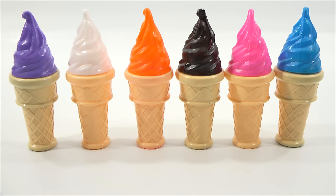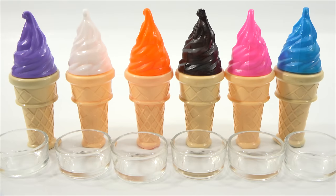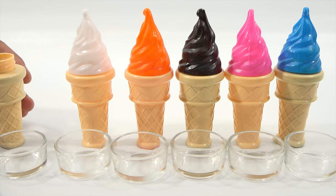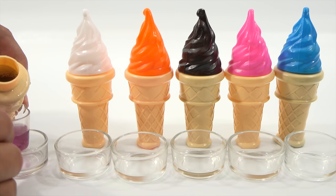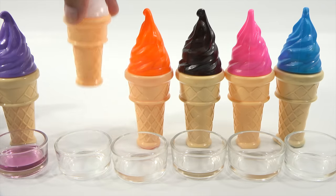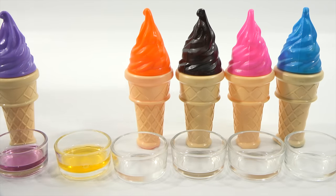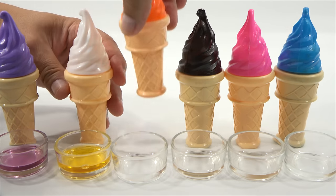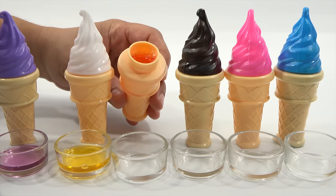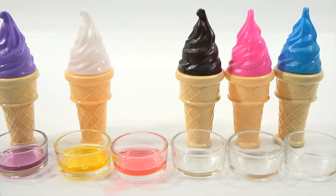All right, I want to see the actual colors, and I'm sure you're all intrigued by it as well. Okay, so let's start over now. I will just take a little bit of this out. Okay, so you get a nice purple color there, huh? Maybe I'll just try to pour straight in here. Here is the second one. I couldn't really get a good smell, but it's orange looking. I gotta do this first before I start blowing bubbles. So this is probably supposed to smell like orange, but I don't really get that smell. But it's pink. Interesting. So the white one looks orange and the orange one looks pink.